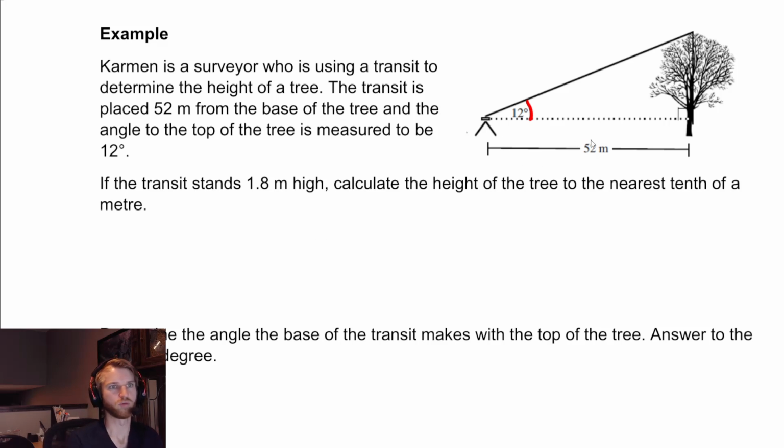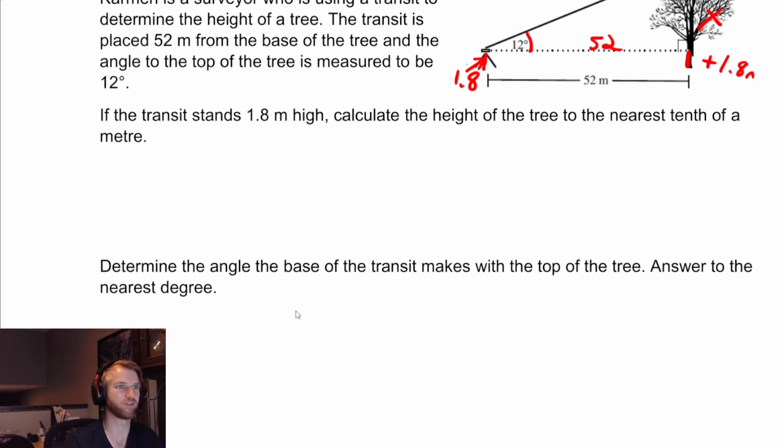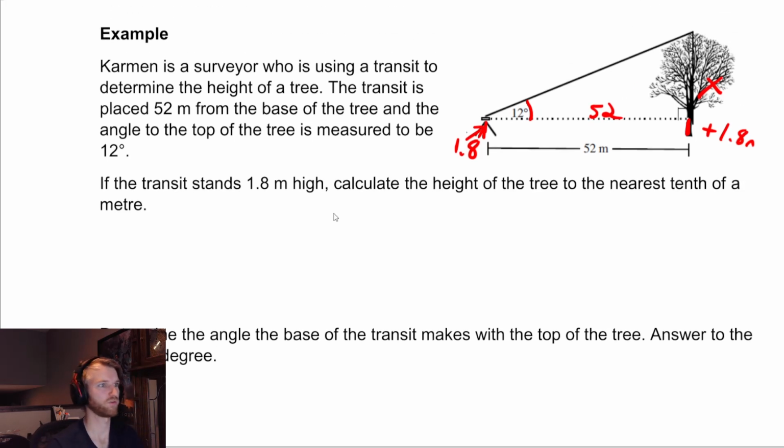So this is just a normal tree problem to start. This side here is 52, and we want to find that. I think you can find that, that part's not hard. Then the word problem part comes in by saying, what is the height of the entire tree? Remember that this was 1.8 meters off the ground. So once we find the height of this, we need to add on another 1.8 meters for this section right here. Then, once we know the height of the entire tree, it asks us to find the angle of that triangle. So we'll get there in just a second. I'm just going to quickly skip ahead to show my work here, and then I'll show you the last part of the problem.